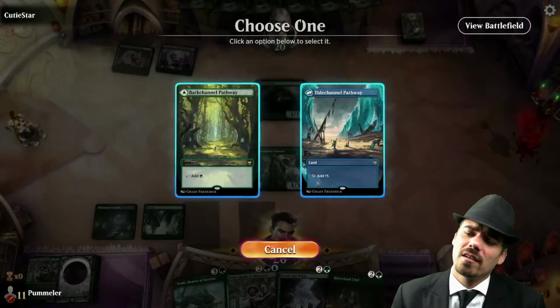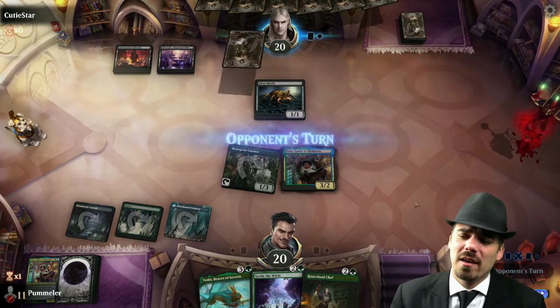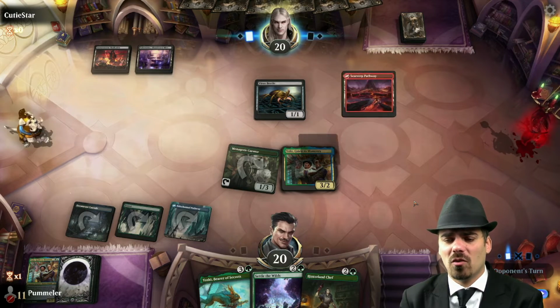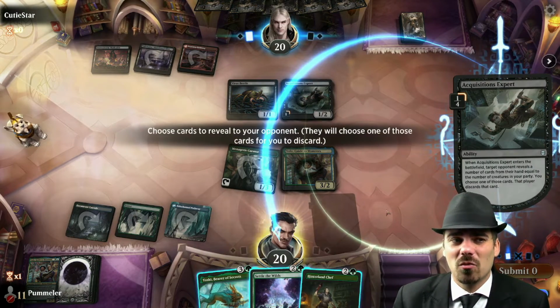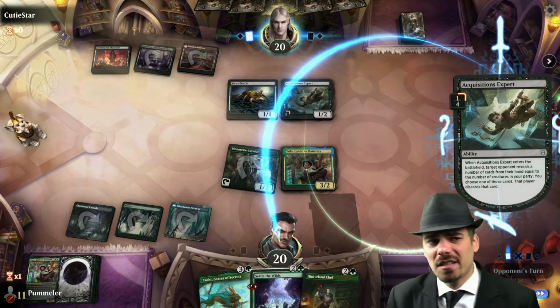Immediately have a little bit of remorse on that, thinking, well, maybe it was better to discard the Scent of the Wilds. Because the Scent of the Wilds could seek us up another Volo, but if they have a removal spell and we don't get a Volo, it's kind of worse. I don't know. Is what it is.